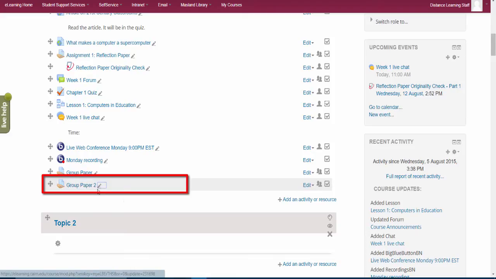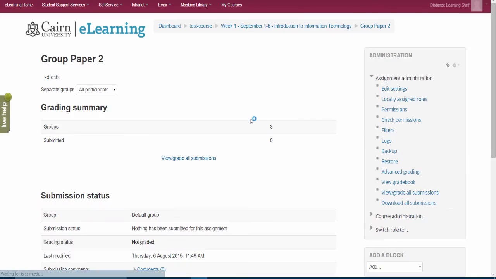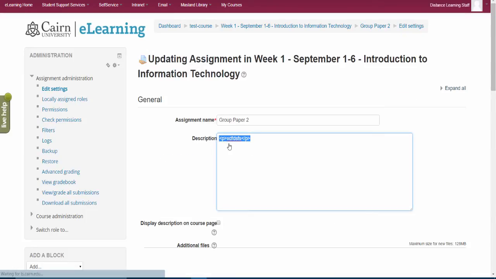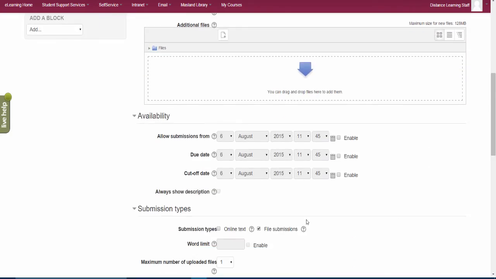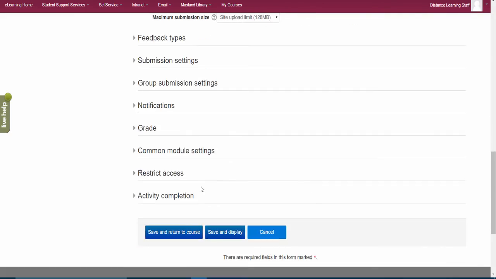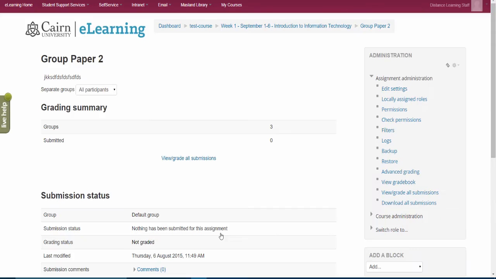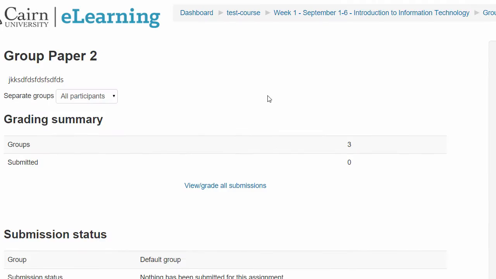And notice I clicked on the pencil here. This is inheriting all the properties that it had from before. So now we can simply open it up and go and change a couple of the things here. If you click here under edit settings, we can change the description and add some more details to it. We can potentially change the due dates, but pretty much leave everything else alone unless you want to change something. Once it's changed, it was just as easy as that to utilize and post the assignments for your students. So that was using just the assignment option.